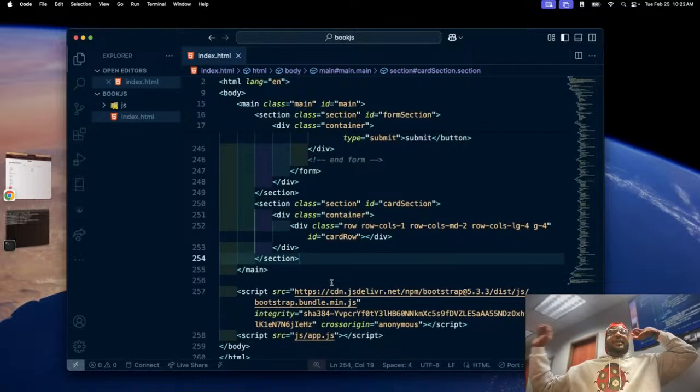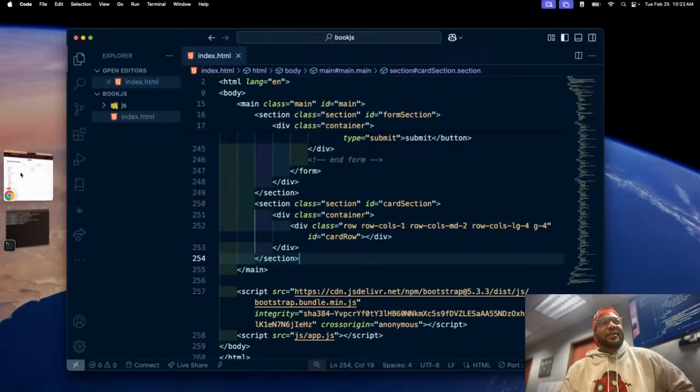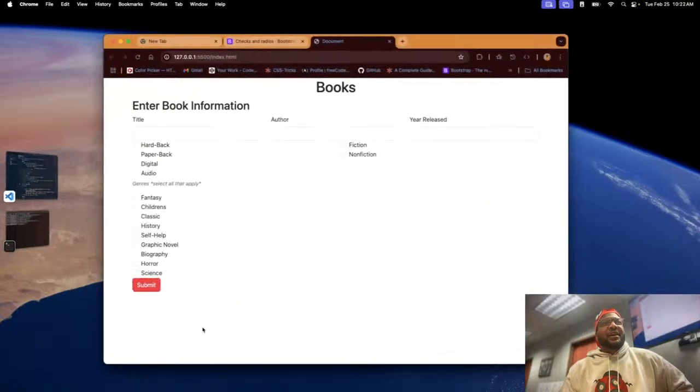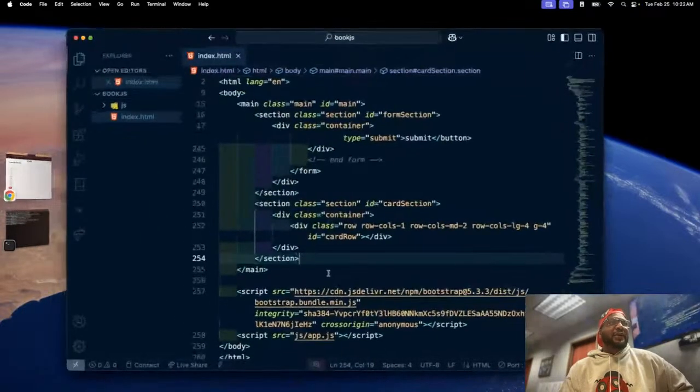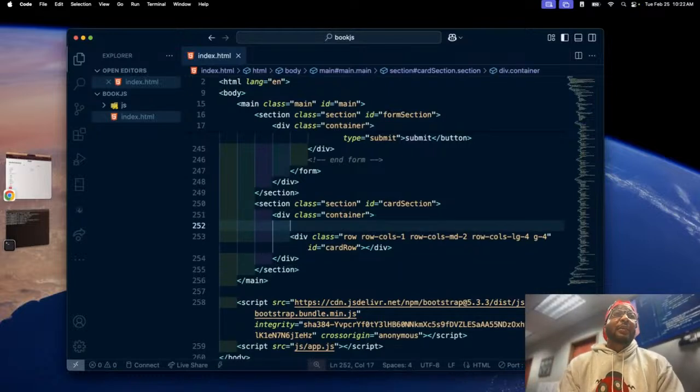And that is going to be it on my HTML. Obviously, because there's no content in there, just some containers, you're not going to see anything here. I mean, I could put a little H2. Matter of fact, I'll probably just do that. So right here, below the container, I'm making an H2.